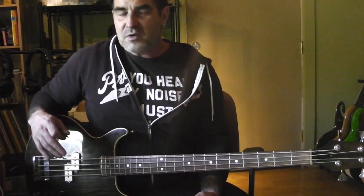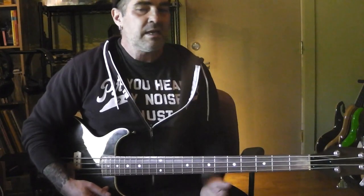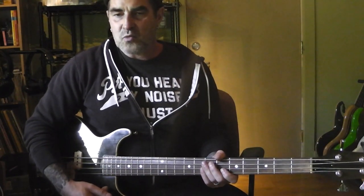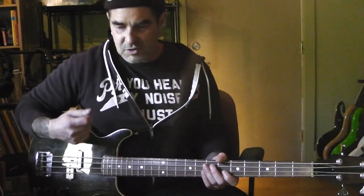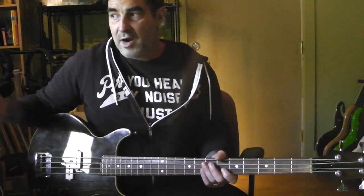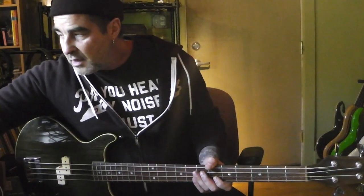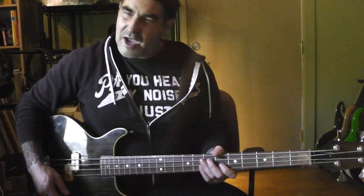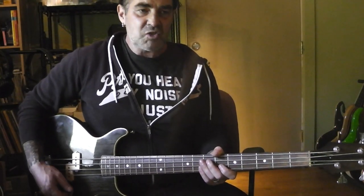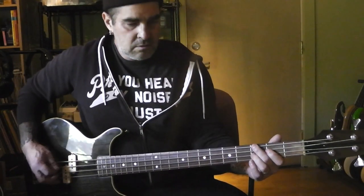Also, I don't know if I did this on the record or if I've done it subsequently, but the part that I play is like really sort of sparse and staccato. I can't remember if I was doing a more active right-hand part on the record, and honestly, I can't tell listening back. But what I do now, essentially, is it's like more dubby than anything else. I'm trying to leave as much space as possible for the guitars and drums to do their thing, so.